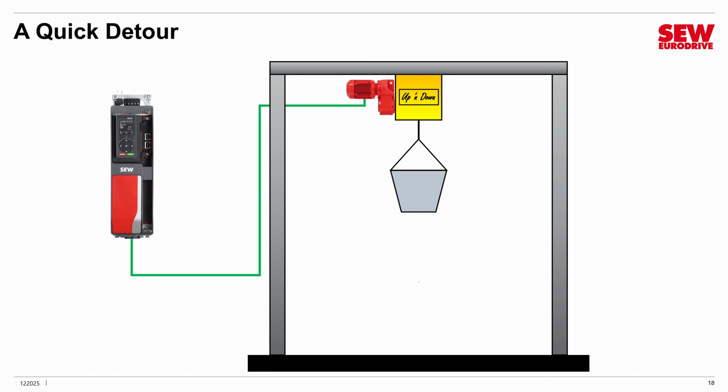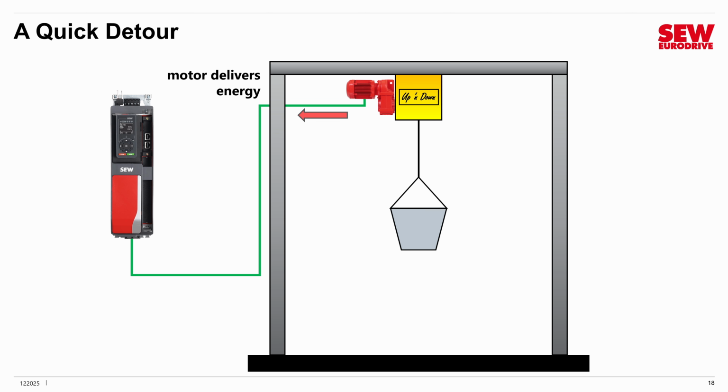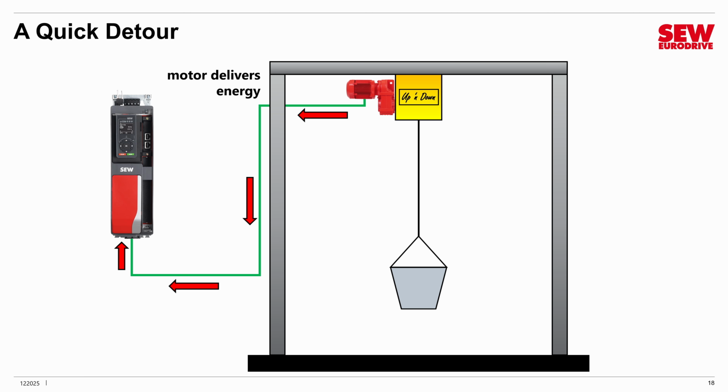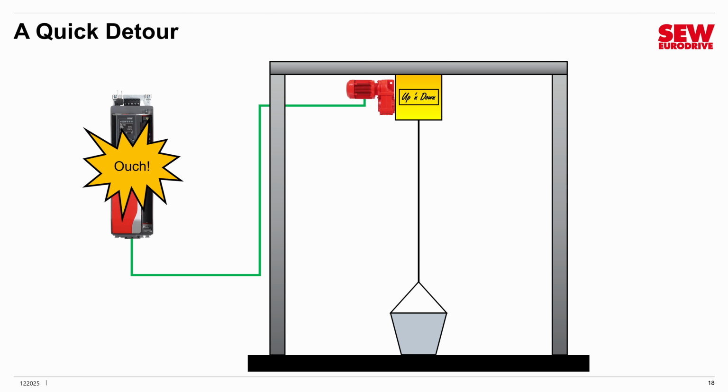But when the hoist comes down, something unusual goes on. The motor becomes a generator, and that is because gravity is pulling the load down, and the motor is actually delivering energy back into the VFD, which actually isn't a good thing. The VFD doesn't like that. In fact, it can destroy the VFD if it's not protected against it. Most VFDs contain circuits that shut it down and disconnect it if this should occur. But this still is a problem.